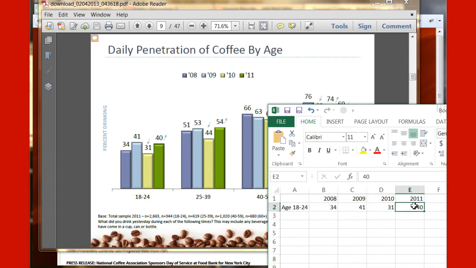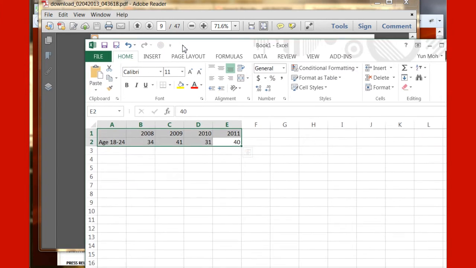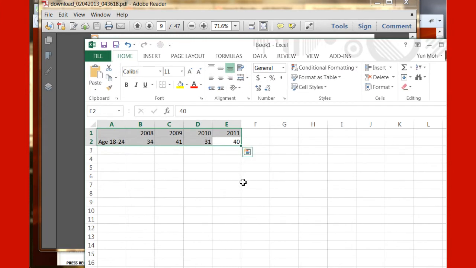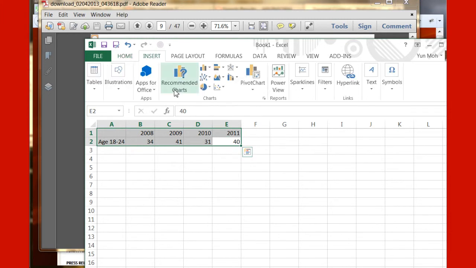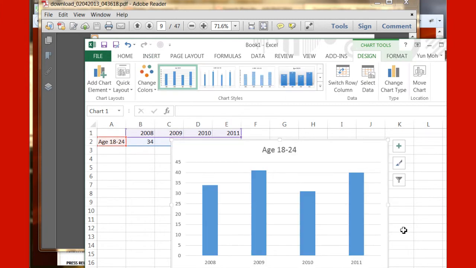And so here you go. So we have a chart, a table. Obviously, you can complete the table with the rest of the columns, and then here is your data. And then you can create a chart. Let's say a line chart, a bar chart, just like they did. Here you go.